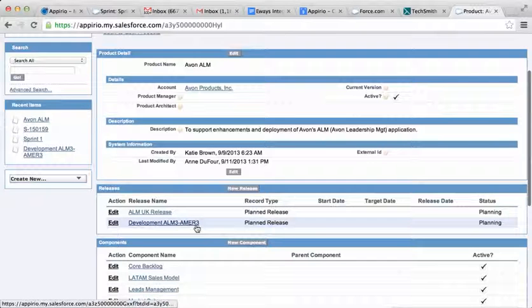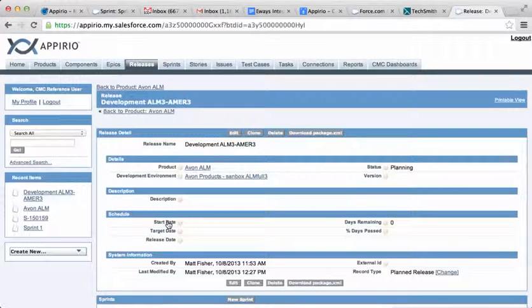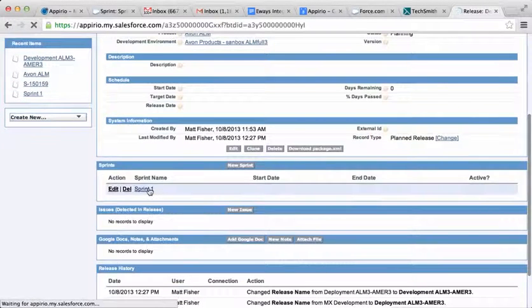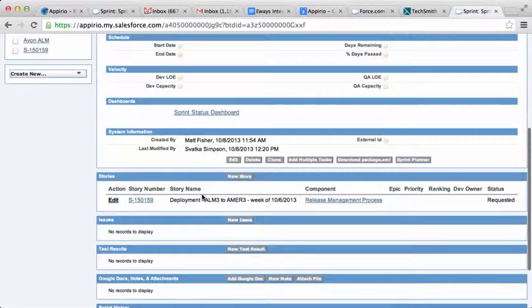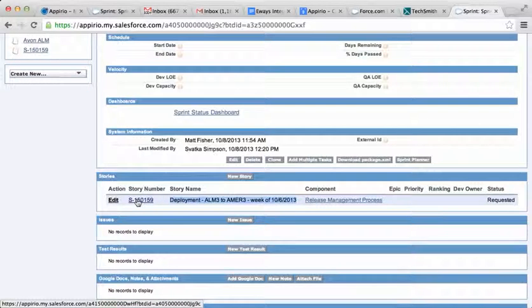Under here, if the change that you're developing needs to go from ALM3 to AMER3, this is basically a way that it's going to end up back in core and IT test 3, but Savaka and team and Doug and team are going to take items in here. Inside of a release, you've got a sprint, and in a sprint you now have stories. Right now we have a story on a per week basis, so you'll have to go to this once a week, and I'll show you how to fast track into this. This one is for this week.